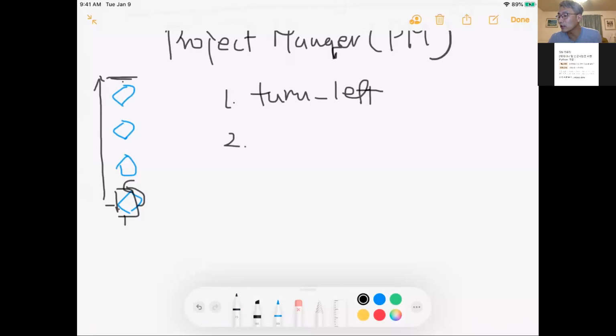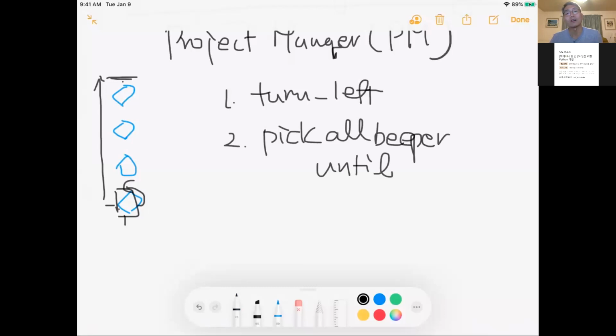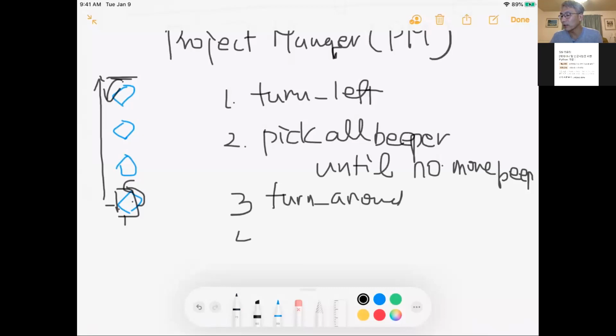So the carol collects all the beepers. Then next thing is turn around, and then move forward. That's good, move forward.